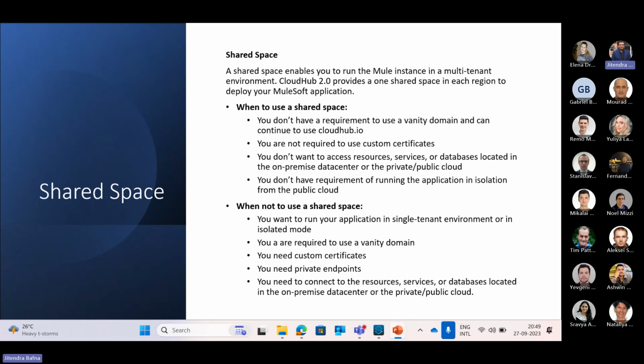Apart from that, in RTF, you can have a persistent gateway, right? So if you want to enable persistent clustering, you set up the persistent gateway, but on CloudHub 2.0, you don't have that particular capability where you can just set up the persistent gateway to make your object store persistent and your VM queues persistent. Yeah, but it has been built on the same lines as RTF, basically. So in the background, it is running RTF.